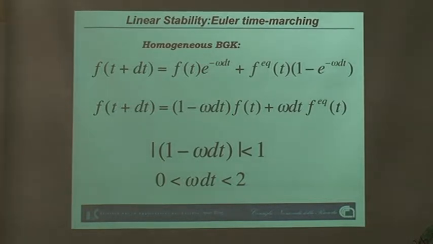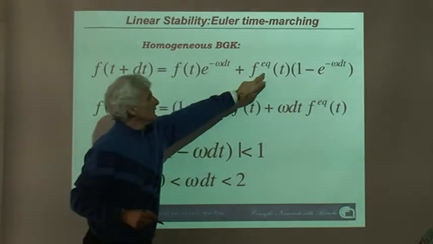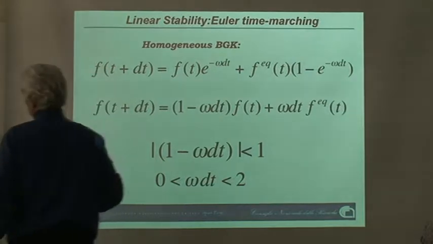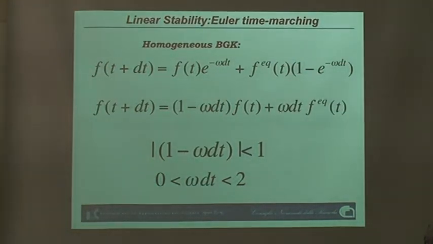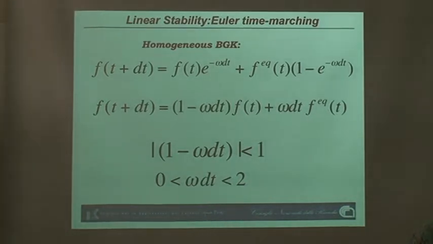It means that if at time t I'm here, with a certain value f of t, by the time I move along the trajectory dictated by v, to time t plus delta t, there will be a contribution by the initial condition weighted by this exponential and a contribution by the local equilibrium, essentially like this. So if the local equilibrium is here and f is here, I will be doing basically that. This is time along the trajectory, and this is tau equal 1 over omega.